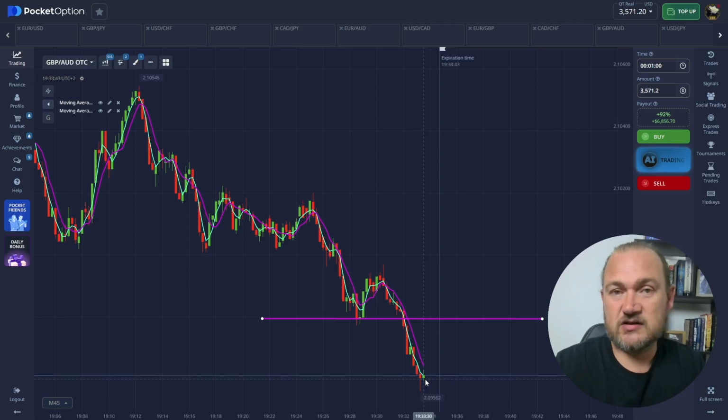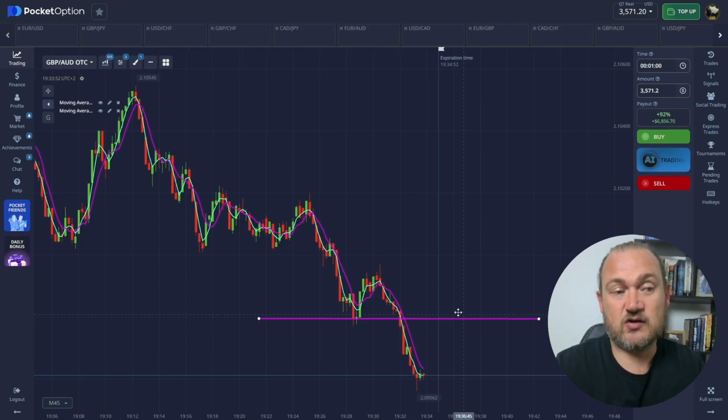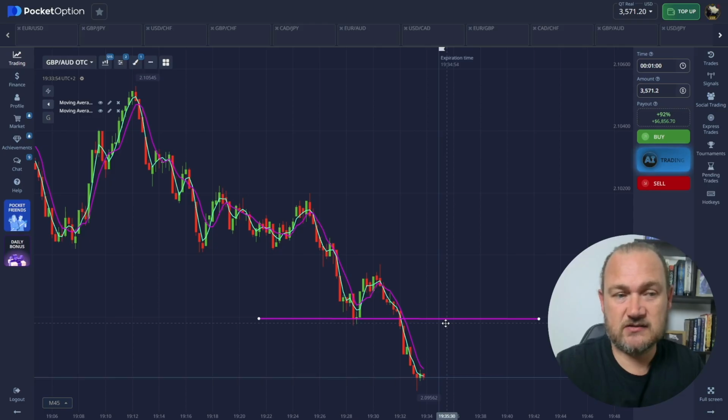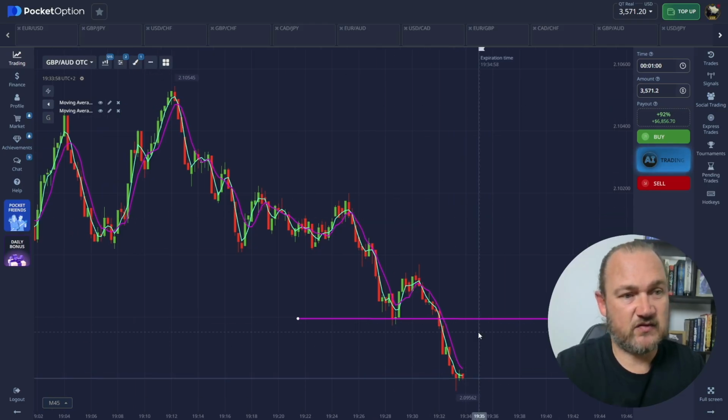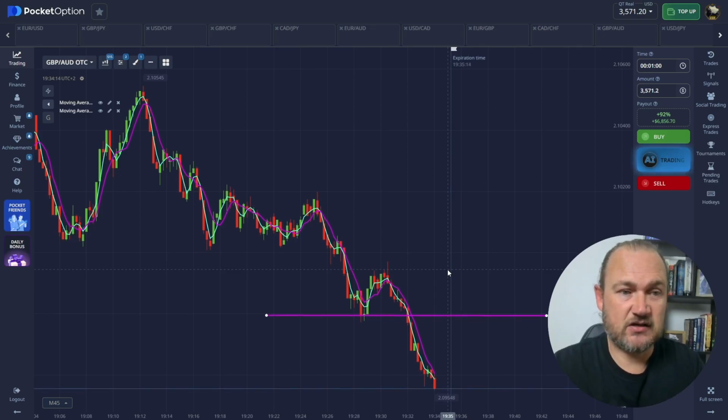But trying to identify areas where you could potentially get an entry is fine. I'm not taking entries because I'm not taking a trade because I think we will go back here and retest. I'm just identifying this area because this has been the behavior of this chart for a while. It pushes down, pushes up, pushes down, pushes up, and every time it pushes up, it goes to a previous support level, more or less. So I'm just trying to be ready in case my strategy does give me an entry.